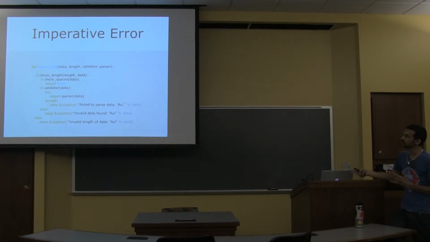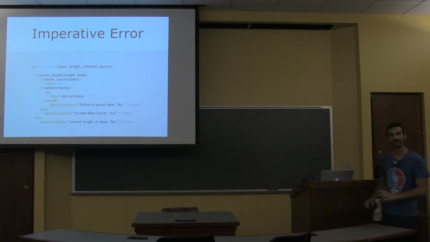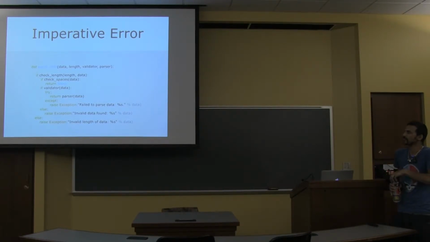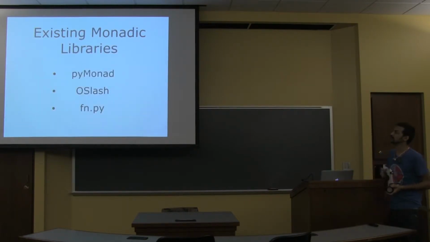But looking at it, you still have all these if-else blocks and a try-catch, which I'm just not used to writing anymore, especially after doing Clojure in Scala for so long. So I was thinking to myself, I wish there was a way I could use Eithers or Tries or these other constructs to do the control flow for me. So I went online. There's definitely stuff that existed out there.